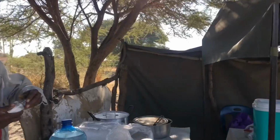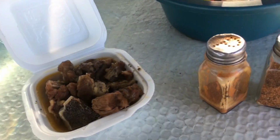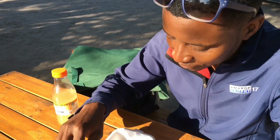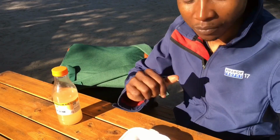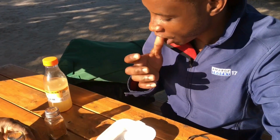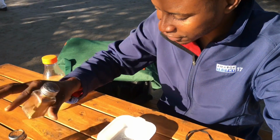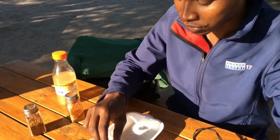I like it. If you come to Botswana, just close by CDS service station, there's a lady who just sells nice matangara. They have different kinds of spice that you can eat it with. You also have some fat cakes and there's some buns also in here. So these are my favorites. Okay, so let me test it. I think I will need a bit of spice. You can come with spice. It's very tasty. The meat, it's so nice and tasty. Just put a little bit of chili bites, a little bit of salt and pepper. Yeah, so it's tasty.